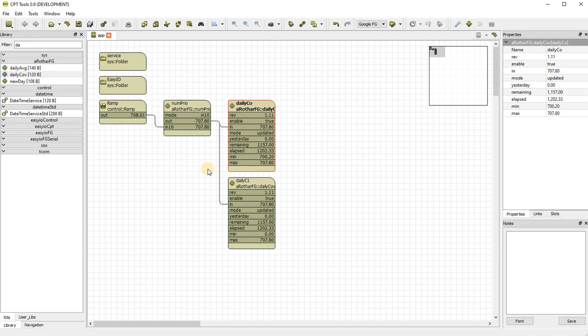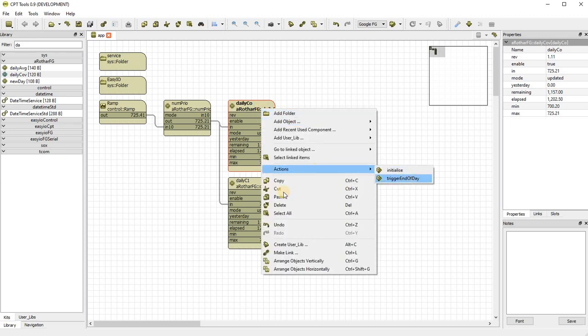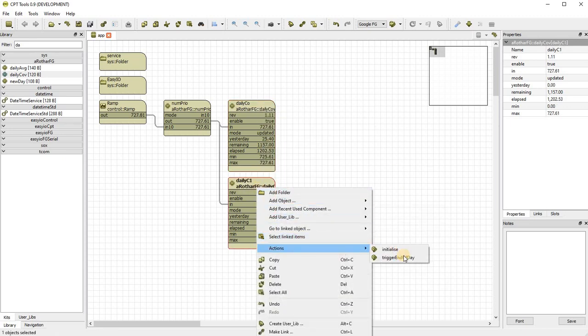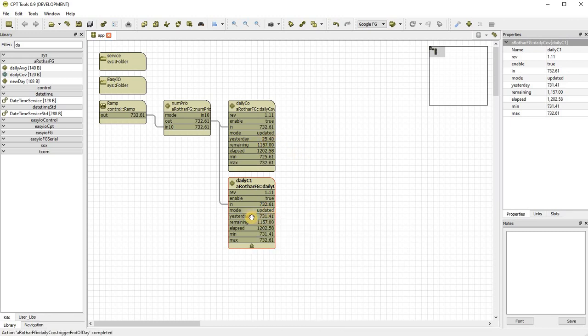The reason we do that, if you're plugging into an existing power meter that's been installed, it's been accumulating energy consumption, it might be at 5,000. So this will skew your data if you're only accumulating 100 a day. So if we execute our end of day now on that one, you can see we've got 25 just here on yesterday. If we trigger an end of day here, we've got 731. So this one becomes a more accurate indication on the first day of what you're actually using.